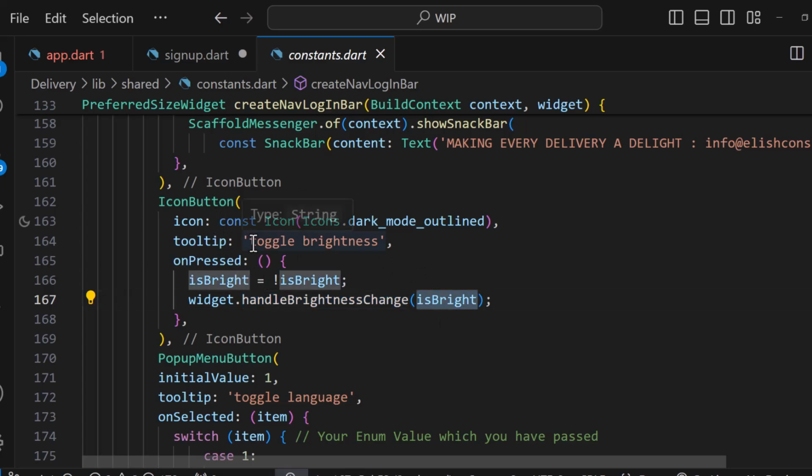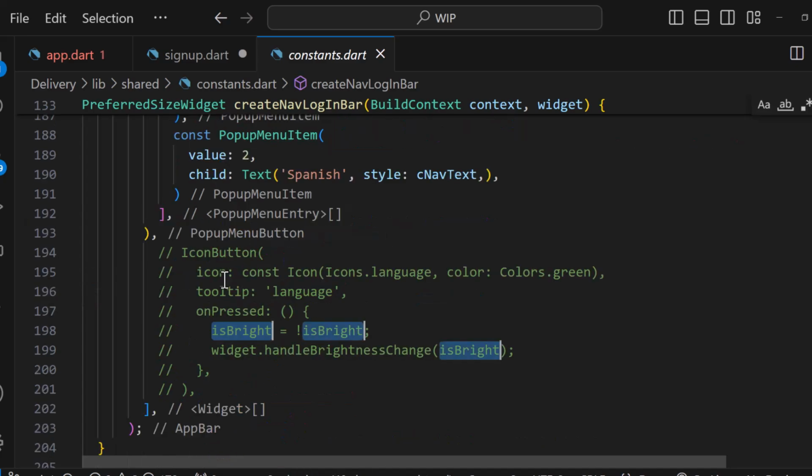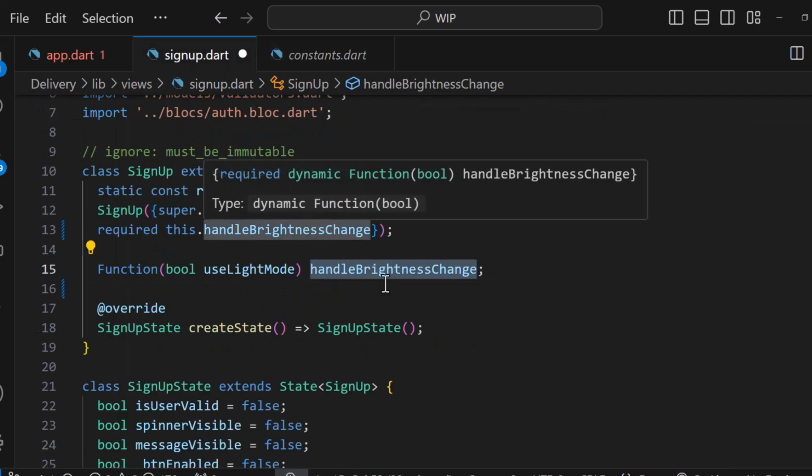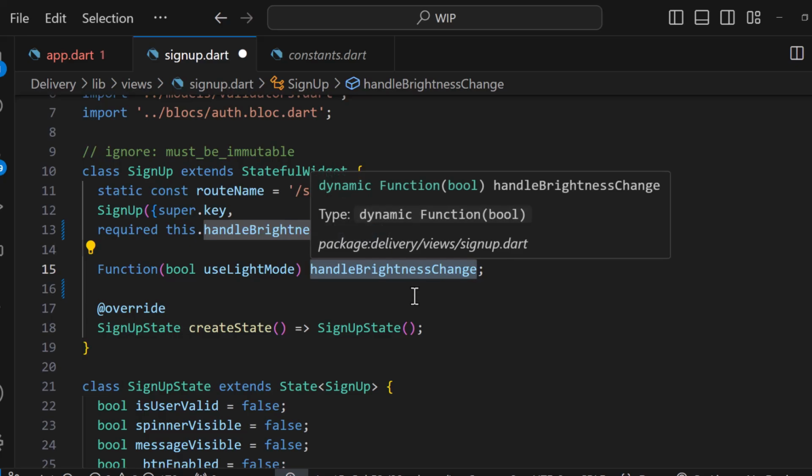The reason you want to define all of these functions at the grandparent level is that you can change it from anywhere else, because you're changing the app state at the root level, and it is going to cascade through the rest of the application here. All right, so I think these are the only settings required.